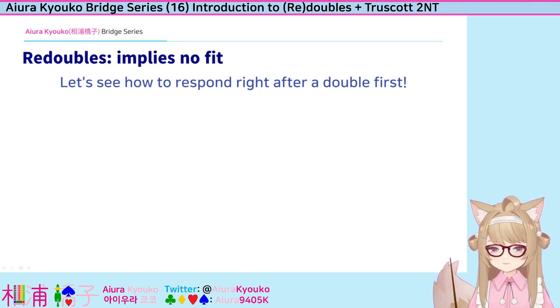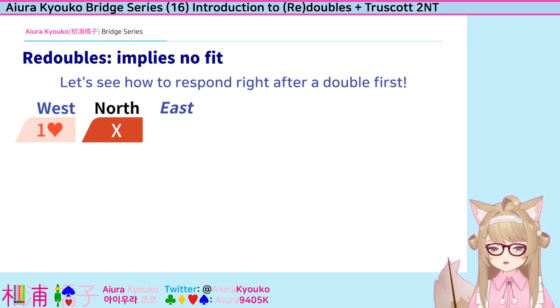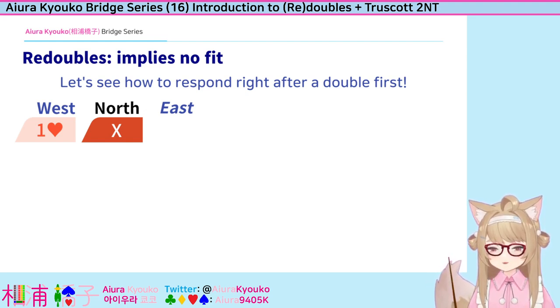Let's see how to respond right after a double first. Don't worry, we'll get into double soon. Say your partner has bid and your opponent doubles. Now in this competition situation, jump bids show a weak raise or become preemptive.